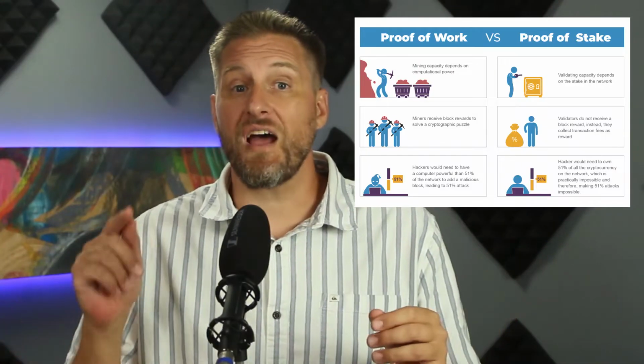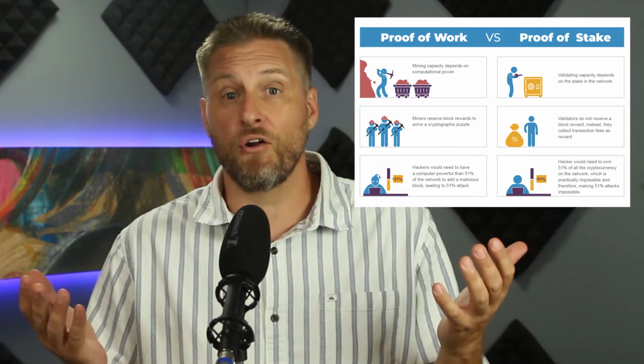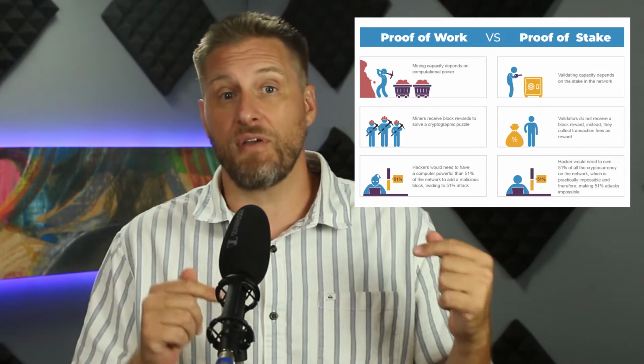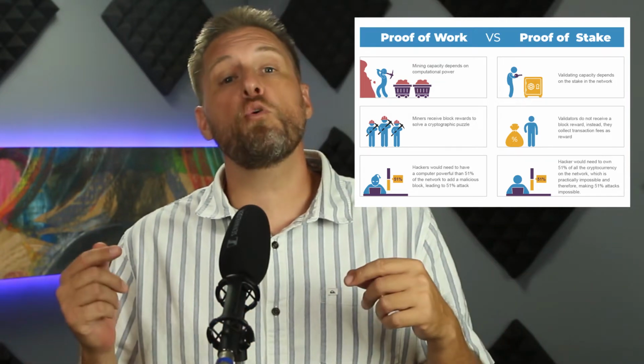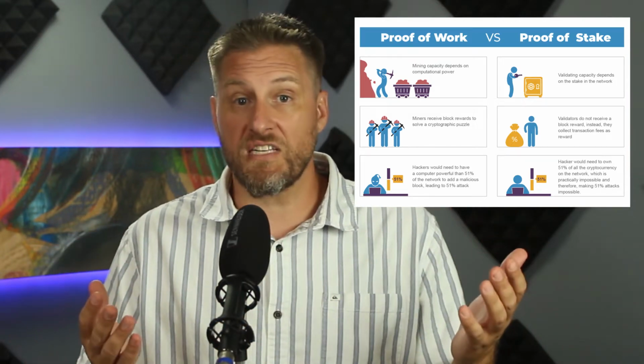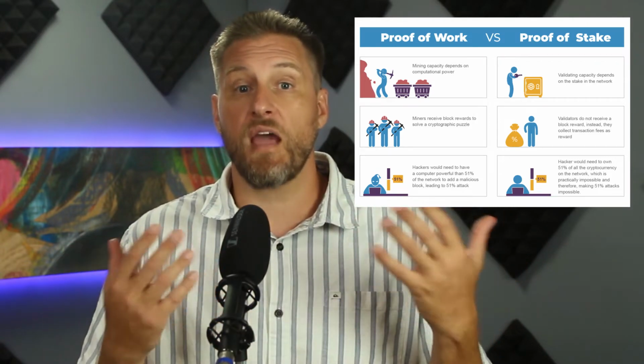Now, one of the big differences is what's called the consensus mechanism. This is how transactions on the blockchain are validated. Older systems like Bitcoin use a processor-intensive method called proof of work. Basically, each miner competes to solve a very complicated puzzle. Newer systems like Ethereum and Solana use a much more efficient method called proof of stake, where you have to put in a certain number of tokens into a holding account to become a validator.